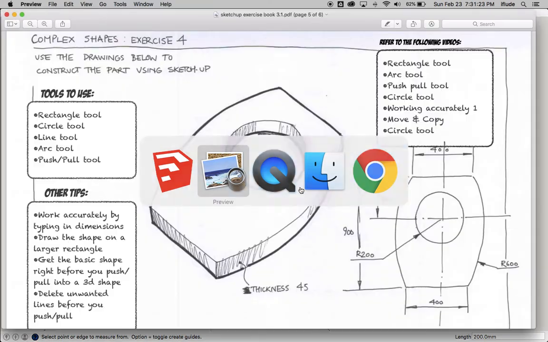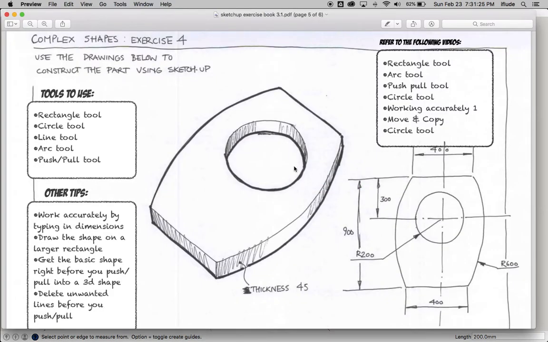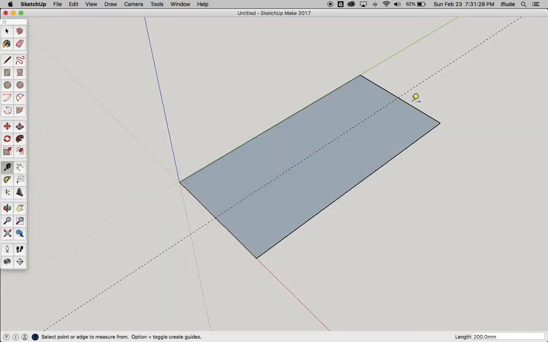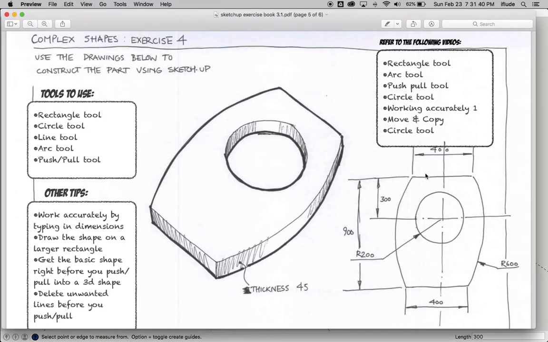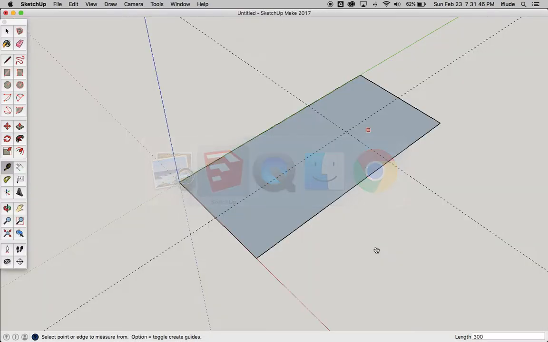Now what I also need is the center of this circle to be 300 from the top. So again, a guideline down here, 300 there. Now I have a circle, and the radius of that circle is 200 from this point right here, this intersection.